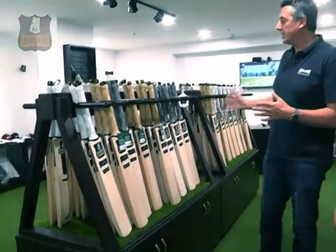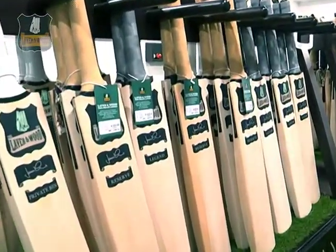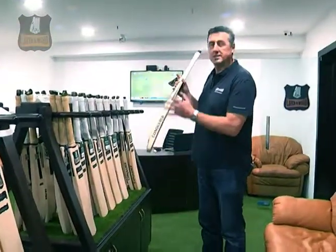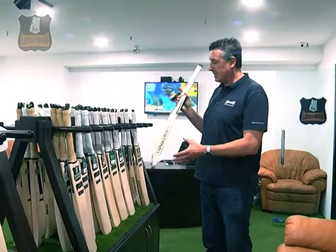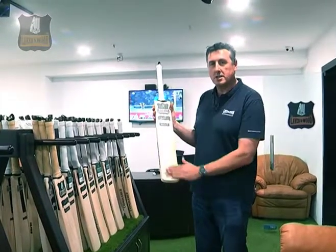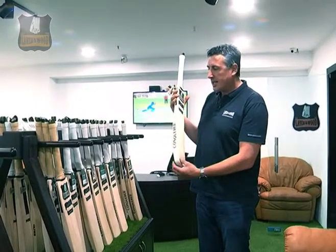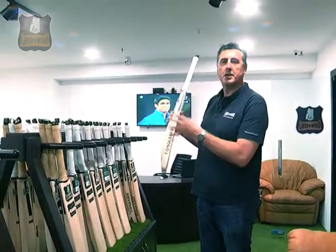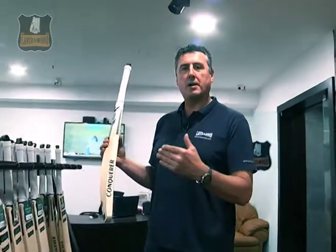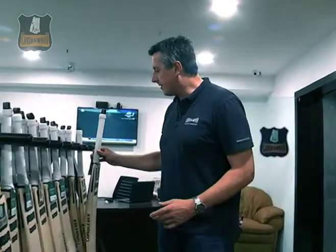What we've got here is a whole range of different shapes. If we start at this end, we start off with our Conqueror bat, which is more of a lighter weight option, and quite substantial. It's got a really good sweet spot. It's got a slight bow in the face, and a slightly higher sweet spot, so that it gives a faster bat speed for a batsman that wants something a little bit lighter and faster. So that's the Conqueror bat profile.